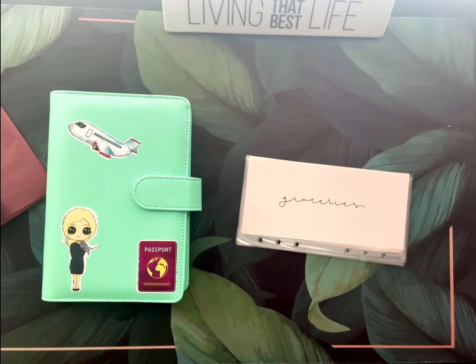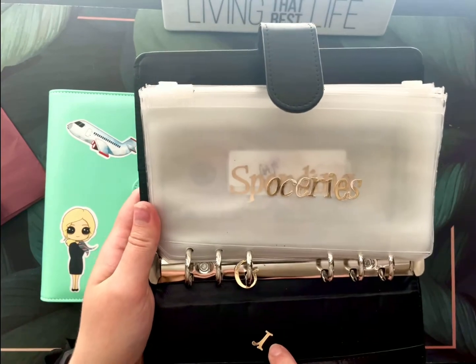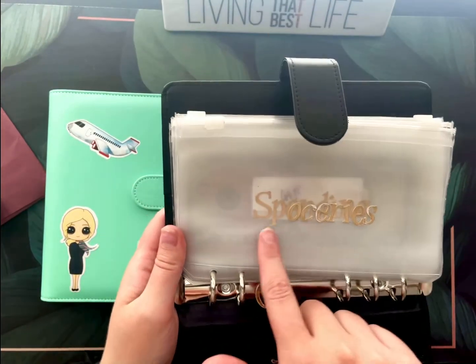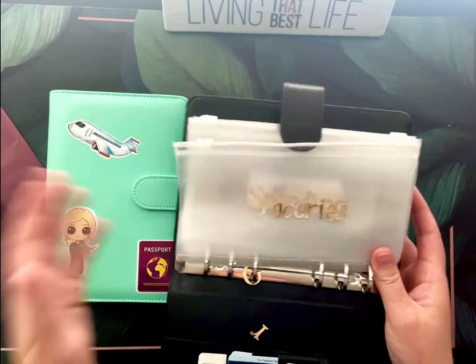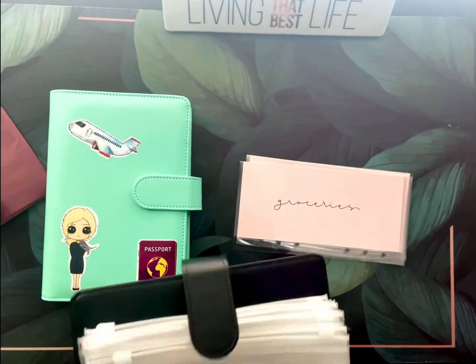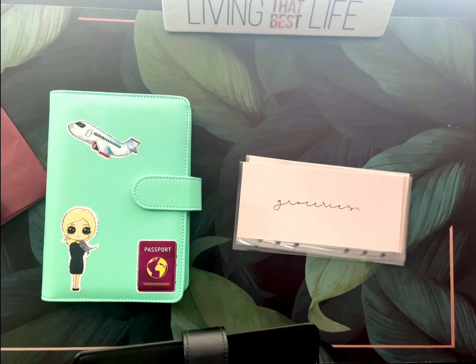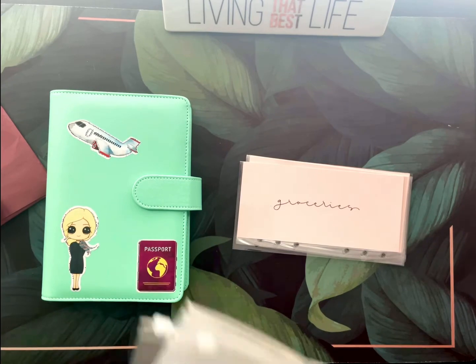Don't judge me — I've already spent most of these. How hilarious! My R came off, the G came off already too, so it just says 'Ocheries.' But we're gonna just move past that. Anyway, I spent a lot already on these envelopes this week, which means I'm gonna have to do another stuffing soon, which is fine with me.